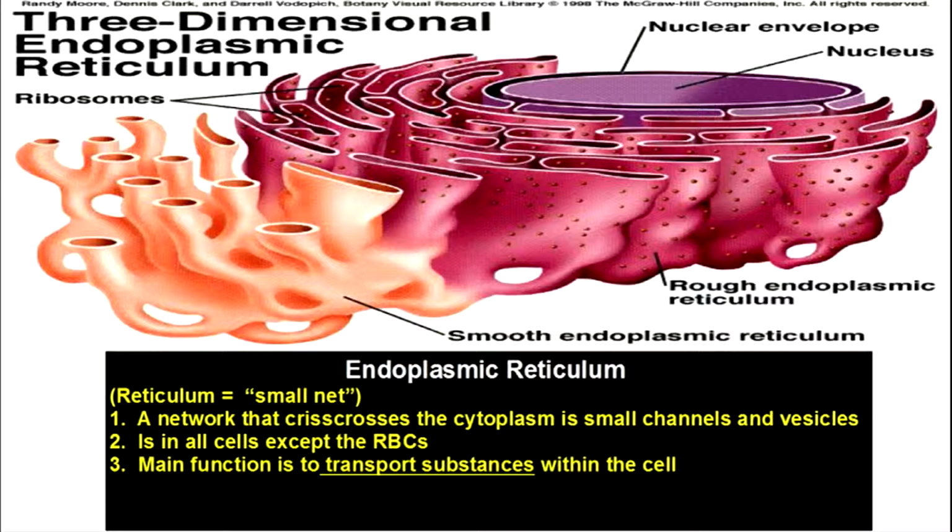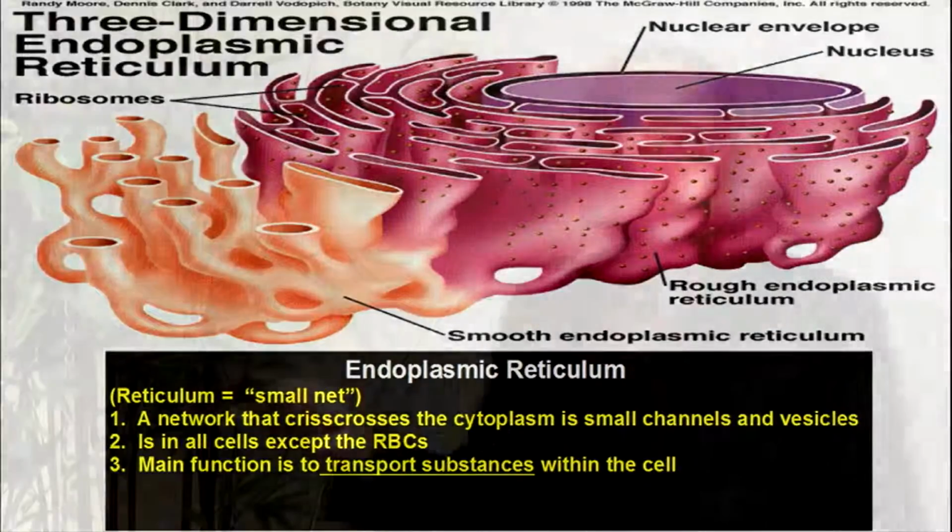This is where a lot of stuff happens right inside here before it goes out to a final product. In other words, this is your supply chain to the Golgi apparatus. That's later on. We'll talk about what that's all about later. But a lot of your stuff, in other words, parts needed for the body, needed for the cell or whatever, it all happens in here. So endoplasmic reticulum, and every cell has it except the red blood cell.